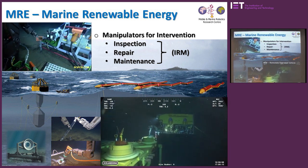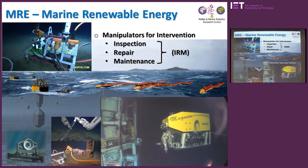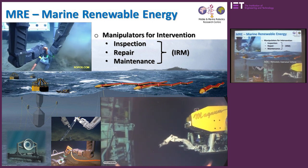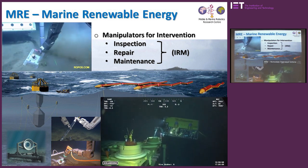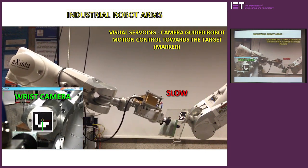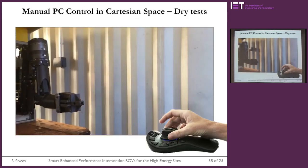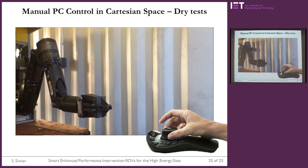So what we wish to do is develop a full inverse kinematic engine, so we get the same inverse kinematic control as we have in industrial robotics. And then we want to put vision systems and sonar imaging systems in the loop, so mount cameras on the robot arm, and then get the robot to automatically follow or interact with the targets. Such solutions have existed in manufacturing for many, many years, but they don't exist subsea. So we started with some of this visual servoing, aligning up on targets with industrial robots, and then implemented this on the hydraulic manipulators. So this is a hydraulic manipulator implemented in a kinematic engine, so we can control the motion of that manipulator in X, Y, Z orientation about any point in space, etc.